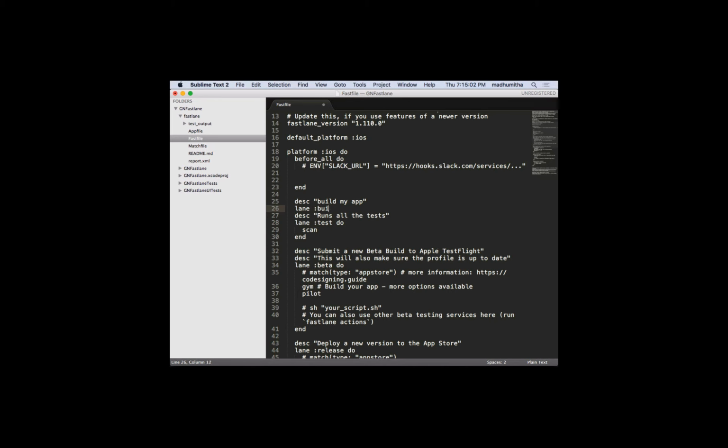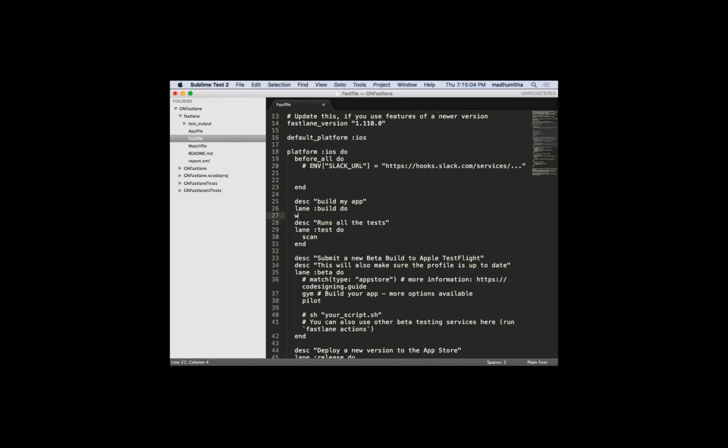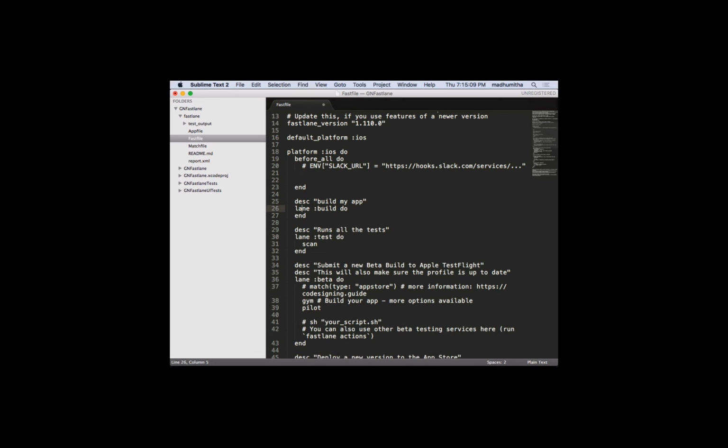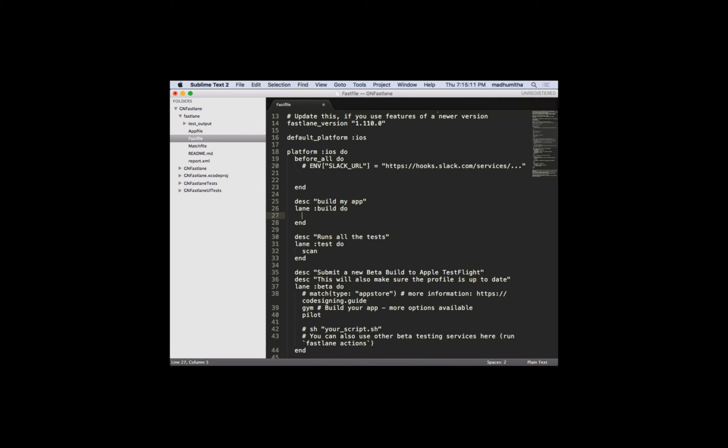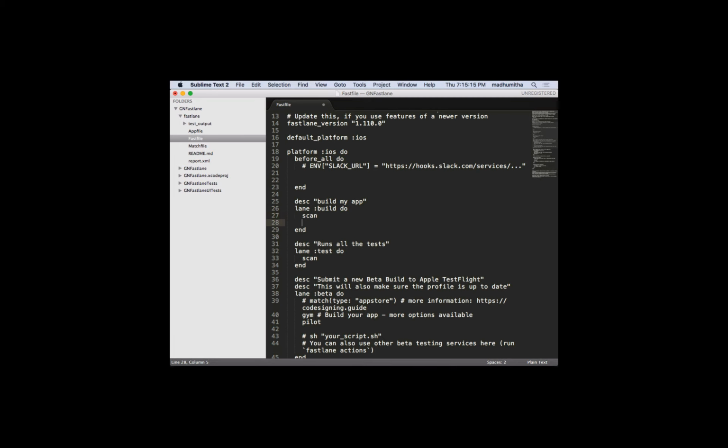I'm going to call the lane build. Before building, you need to run your tests, so first I'll run scan to run my unit tests. Once all my tests are run, I'll use Gym.